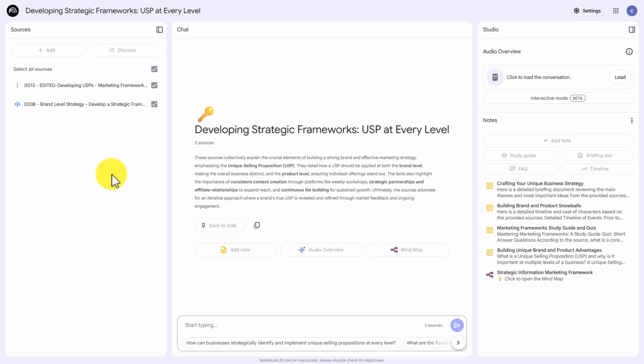Hi there. We are now inside of a NotebookLM account, and we are inside a free, not paid, NotebookLM account. In this video, we're going to interact with our content. Assuming that you have uploaded content to NotebookLM, and you have created an audio overview.